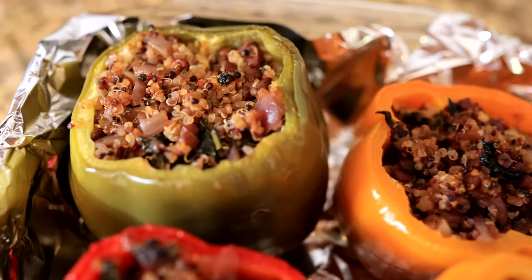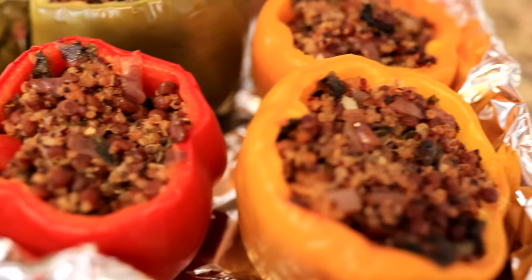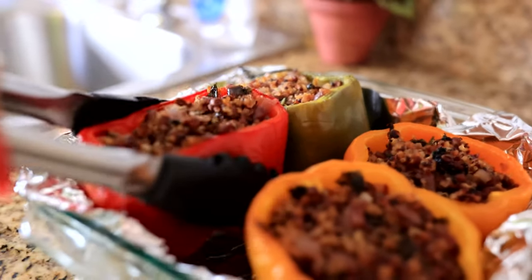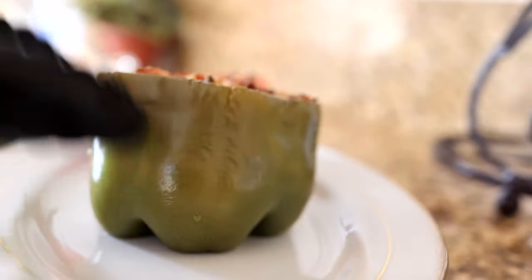And that's the stuffed barbecue peppers. Super easy, super quick. I mean, this is a great one for dinner, especially if you're having a busy week and you're just tired and you just really want everyone to get their vegetables in, also get their protein in, and also get just some nice healthy food for dinner.